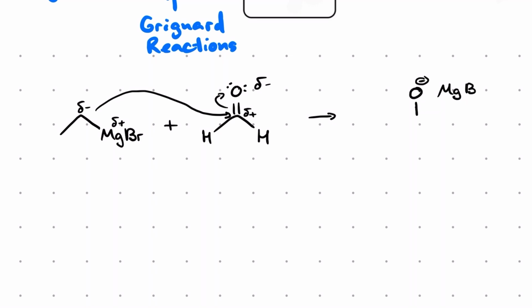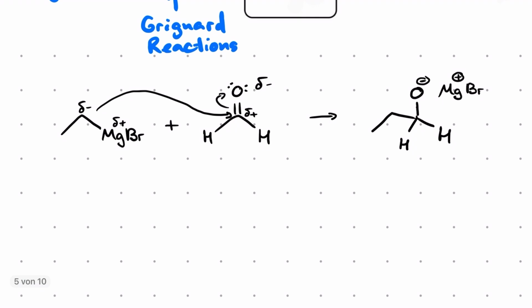Double bond breaks. Oxygen is left only with one bond, and a negative charge is neutralized by magnesium bromide coming from the Grignard reagent. The remaining part of the Grignard reagent, the alkyl group, makes a new bond with a central carbon atom. Now it is important to understand that this is not your final product that is expected from you in the exam. Even though it was not explicitly mentioned that you need to add water afterwards, it is kind of expected from you because you need to understand that the relevance of Grignard reactions is not just to get this random molecule with magnesium, but to produce another class of organic compounds.